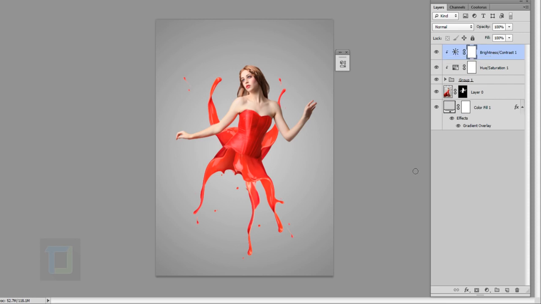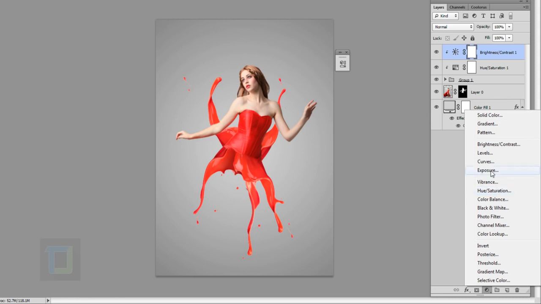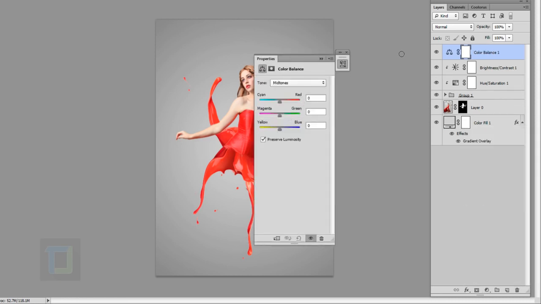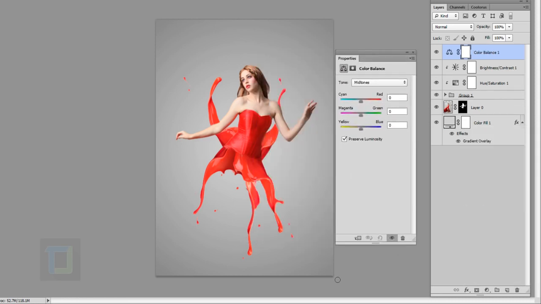And now it's time to add another adjustment layer from here, and then I will select my color balance, and also I'm gonna clip this one too. Let's come here and clip this thing, so it only affects the dress. And then I will add a little bit of red in this one, so that looks really nice. And also I will add a little bit of magenta, because it balances out things really good. And let's add a little bit of blue, not too much, okay, don't overkill it. So that looks really nice.